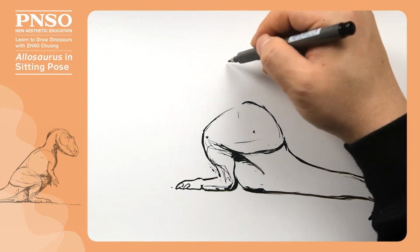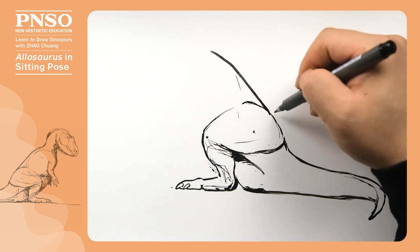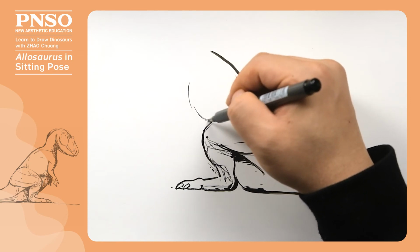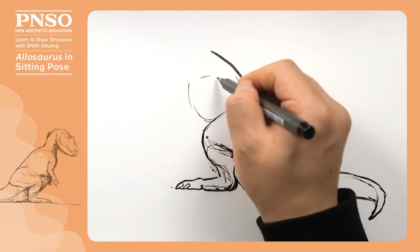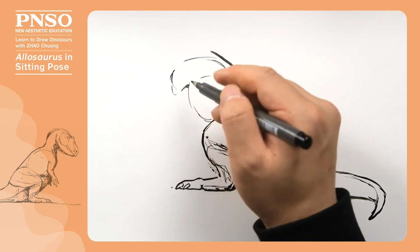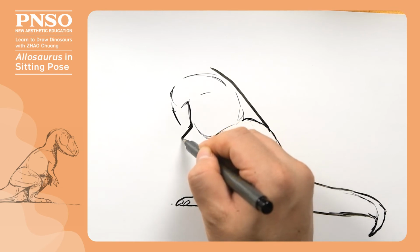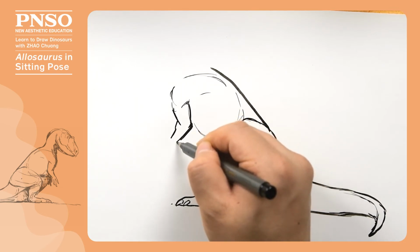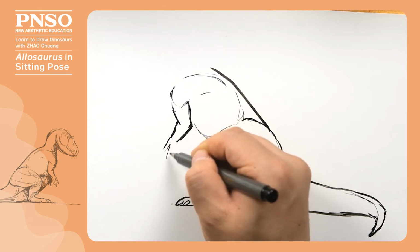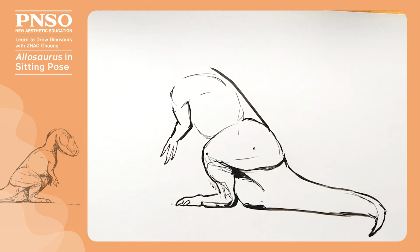Up the sacral vertebra was the dorsal spine. Here were the ribs, and further ahead were the shoulder blades, the base of which was attached to the arms. Then the upper arm, the forearm, its 3 fingers, and claws.